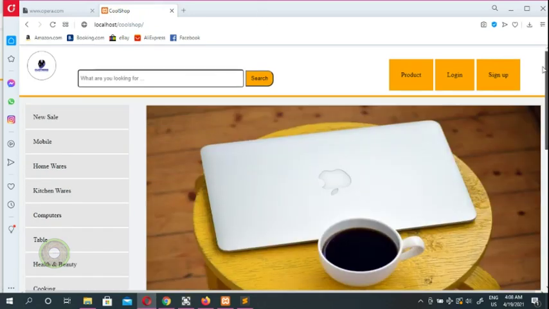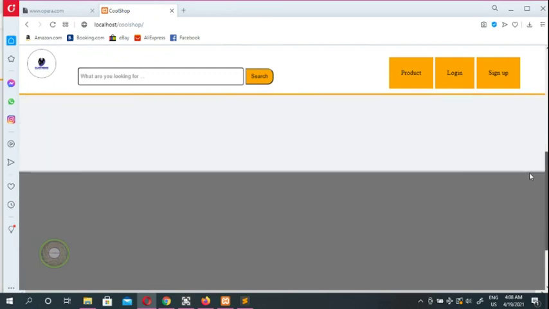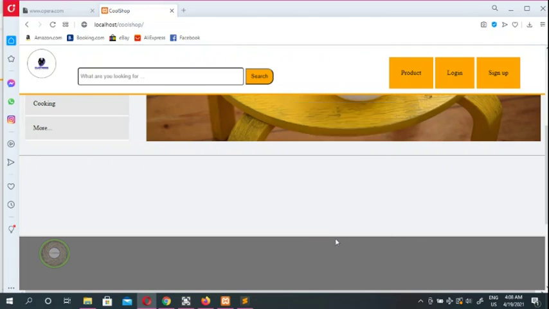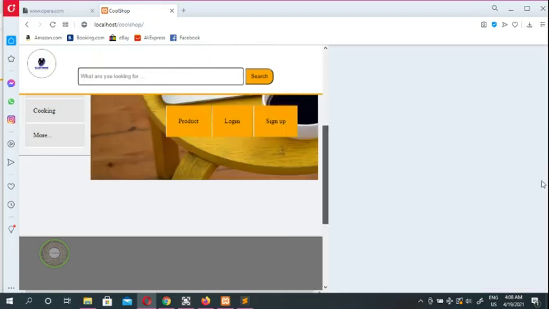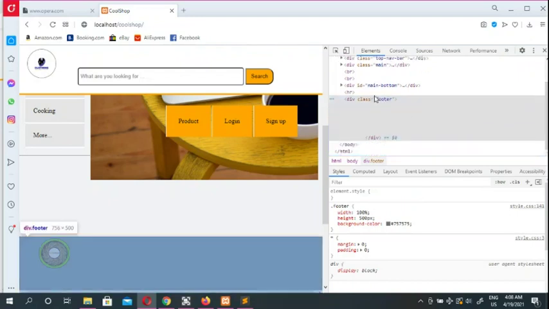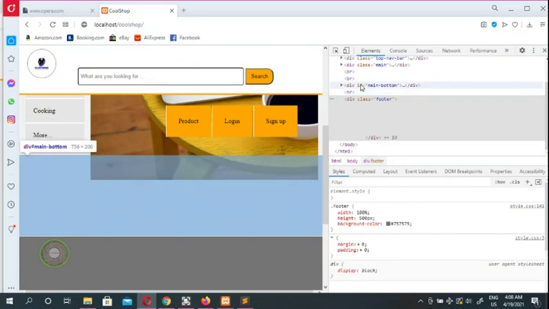You notice that this is Opera. And if you right click here, it's called page source or inspect element. It's the same as Chrome. So this is the footer, and that was the main bottom.